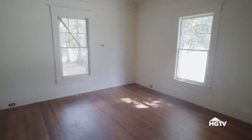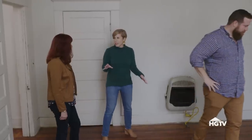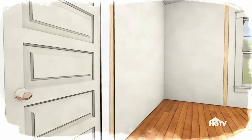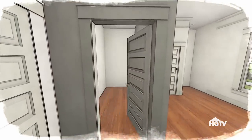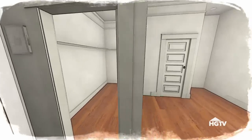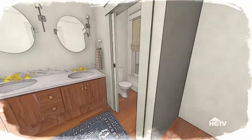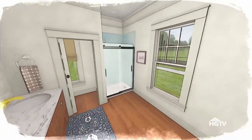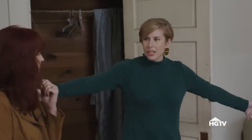This bedroom is big. It's a nice bedroom, but you don't necessarily need four bedrooms. I think it would be a good idea to take this bedroom and give you a really great master bath and closet. We're going to add two walls — you can walk straight in from that doorway, come into the master closet, then turn this way to come into the master bath. There's a vanity on the wall, a little room for your toilet, a walk-in shower in this corner, and a big soaker tub right here. And essentially this entire south wing of the house becomes a master suite.